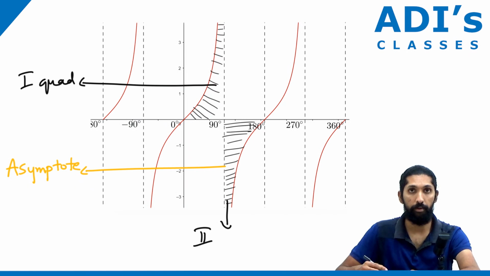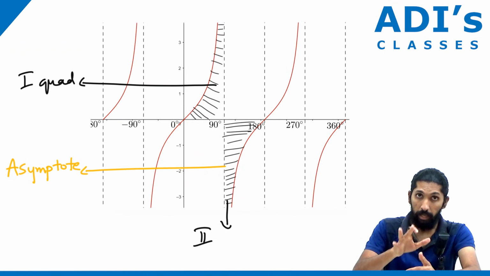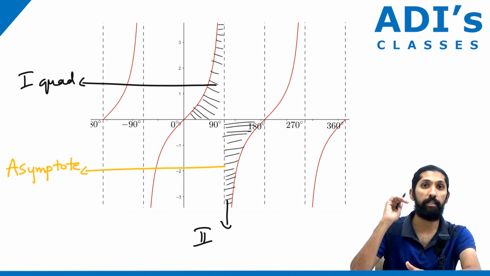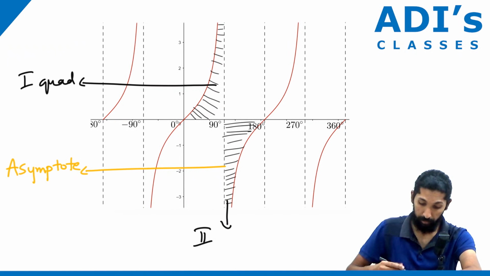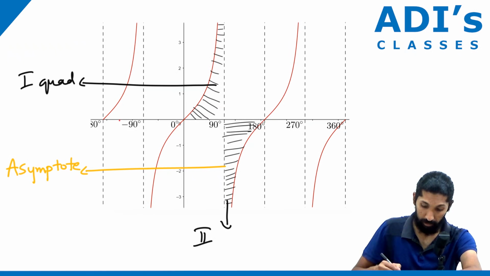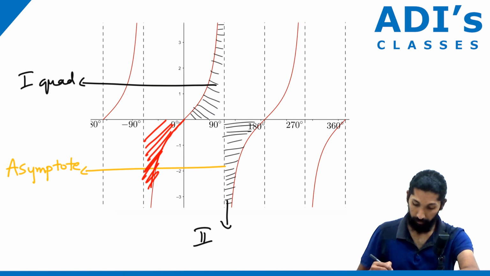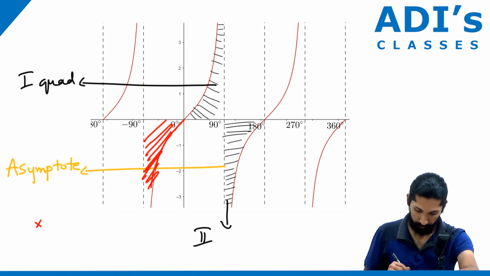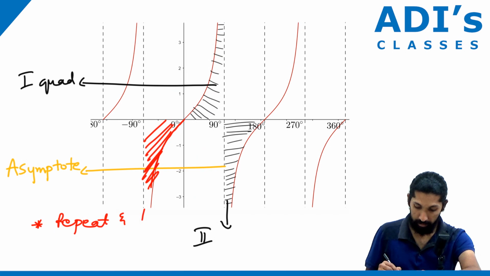Anyway, what are the takeaways from this particular graph? Let's look into that. Now that you have understood why the tan curve looks like this, one more thing: what is tan of minus x? Minus tan x. That means here, less than 0, it comes in the negative case. See here, this is the negative part. Clear? Anyway, the first part here, it's repetitive, definitely. So it's going to repeat and it is discontinuous.